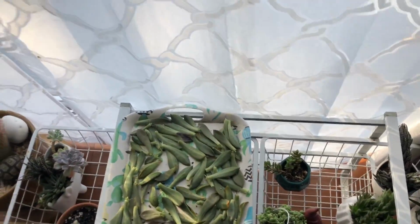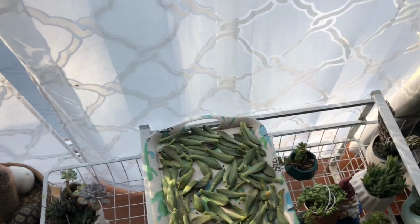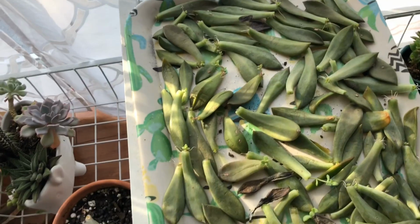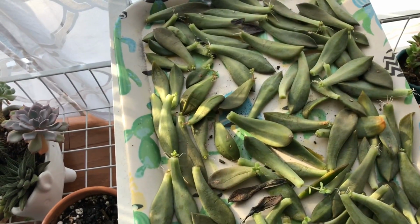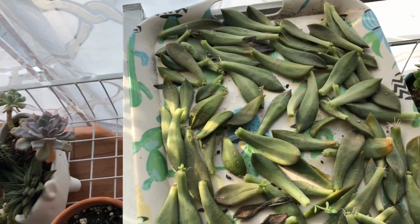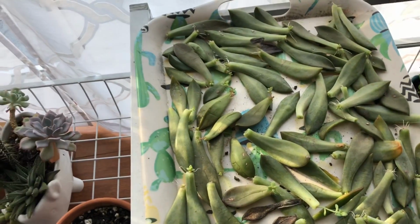So today I wanted to talk to you guys about my leaves, my propagation. I put very little effort into propagating my leaves. I wanted to talk to you about how they will propagate without you even trying. And then some, they just don't make it for no reason.